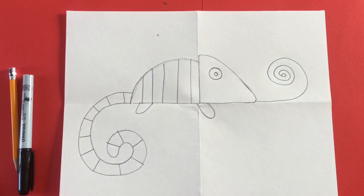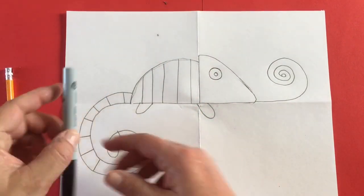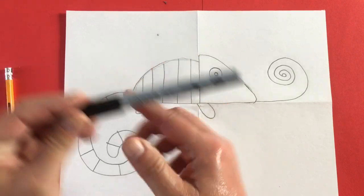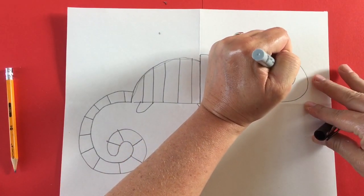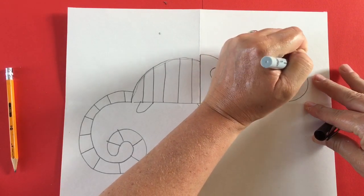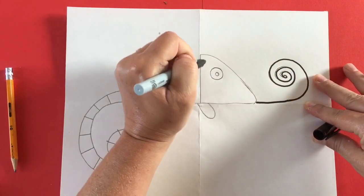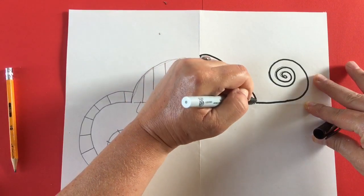So the next step is to get your Sharpie pen, and you're going to outline all of the lines with pencil with a black permanent pen. And the reason being, I'll tell you later, if you're going to do my second tutorial part of this and not color the background, you're definitely going to need to use a Sharpie. So a permanent black pen or Sharpie will work.